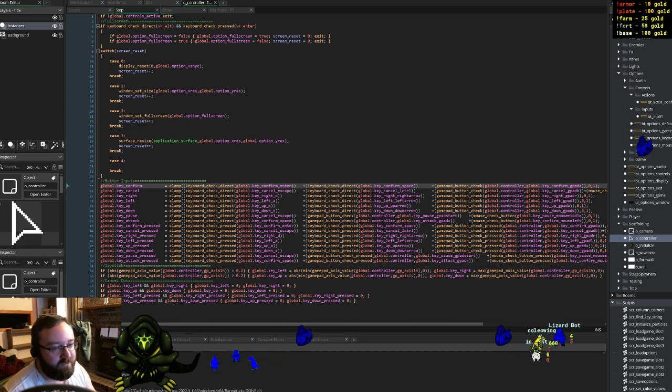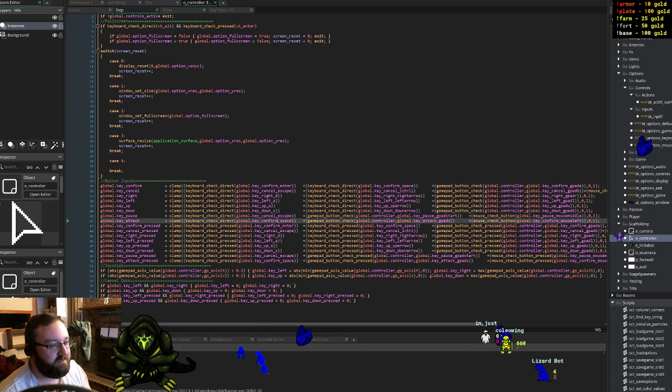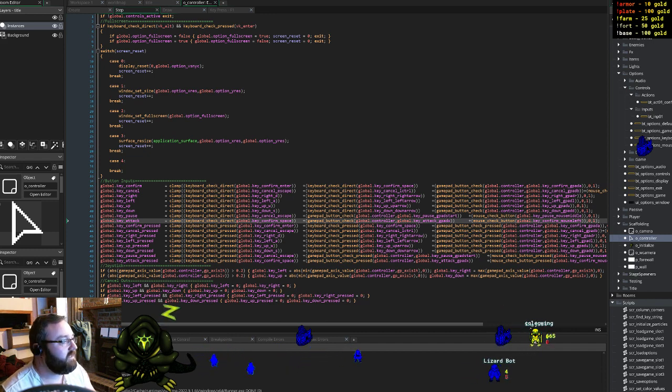I just need to make a new attack space one instead of confirm space here. I need to write these down. First, let me save this little notepad so that I have it. This is going to be called keyboard to numbers. There we go, I got that saved.